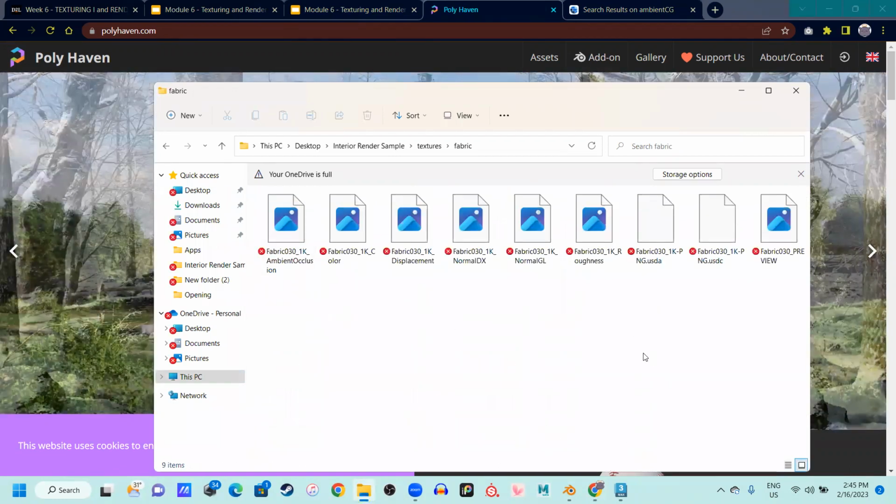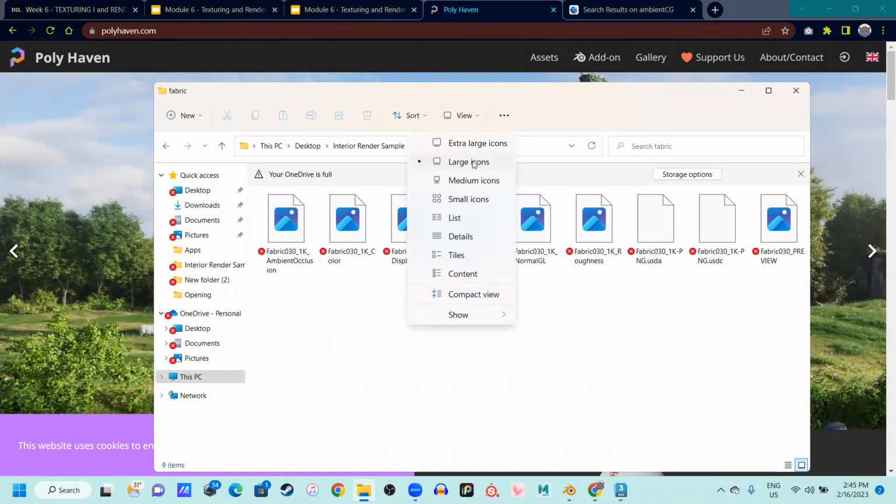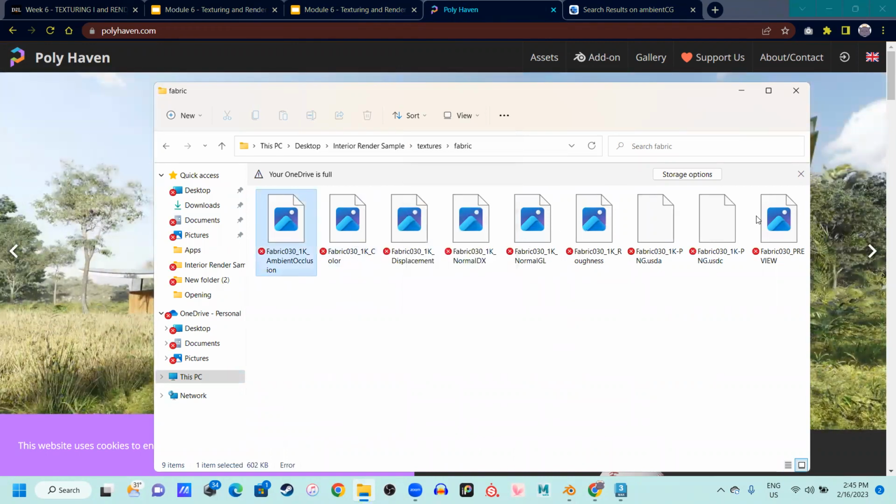Ayan, no? So, I already have some here. Itong fabric ko na to. Ayaw magpakita yung image. But yeah, there we go, no? So, you're gonna see these image na textures, no? Itong mga images na yun, these are your texture sets, no? Ang textures natin, hindi lang siya one file, it's multiple, no? I mean, sure, pwedeng one file lang rin yan kapag pumunta lang kayo sa Google Images and then doon kayo naghanap. Definitely, isang file lang yung makukuha nyo. But definitely, guys, if you want the best result in visualizing your texture, download the whole texture set.